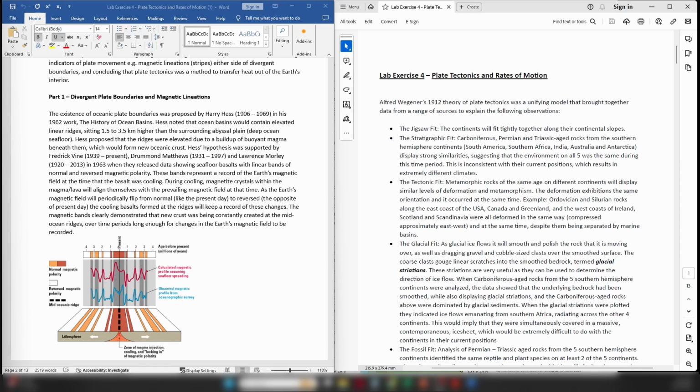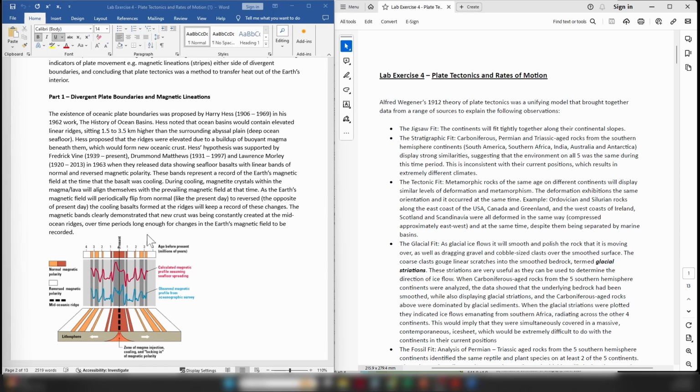And so when you come along later with a magnetometer and you measure those rocks, what you're going to see is these bands of, should I say, normal and reversed magnetic polarity. And so this was the first indication that you have this divergence, this splitting of the oceanic crust at these regions of elevated terrain, these mid-ocean ridges.